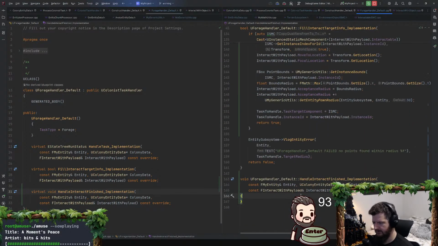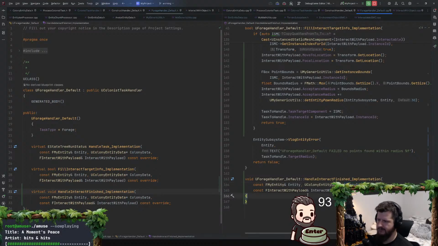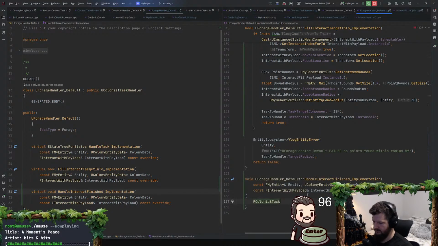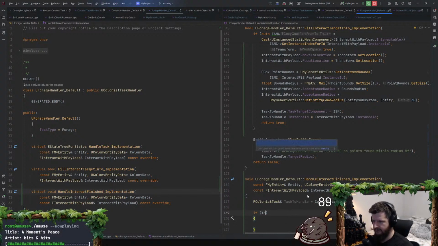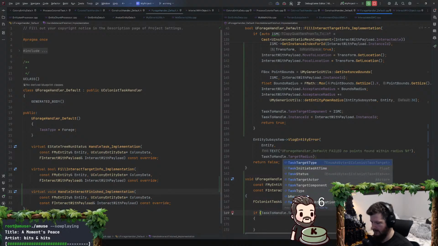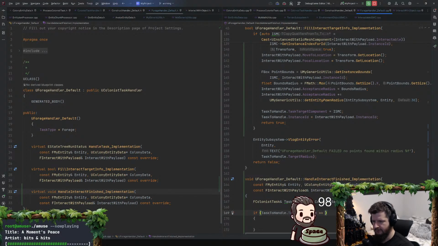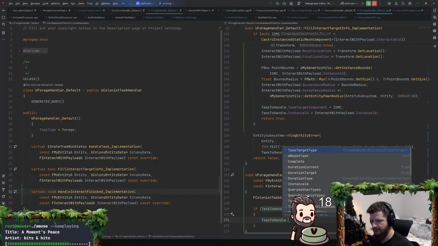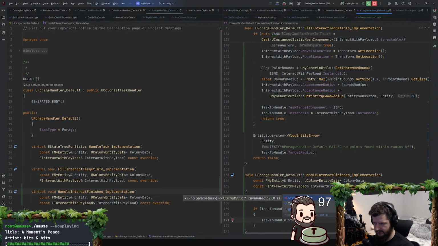Let me think here. So I'm basically going to end up with, if colonist task to handle. If task to handle dot task target type equals target, then task to handle dot status equals finished.